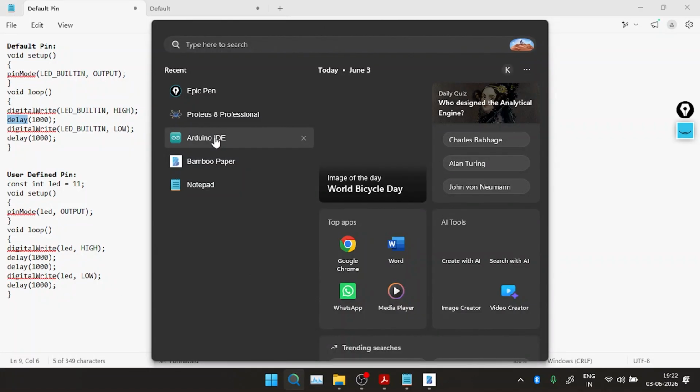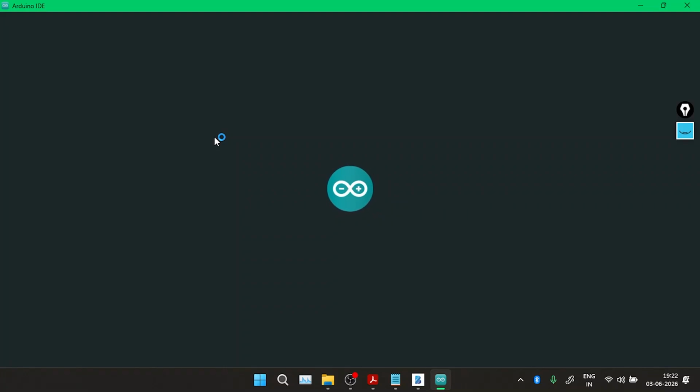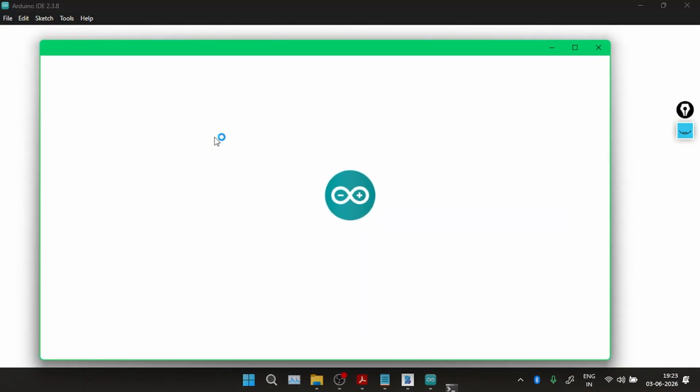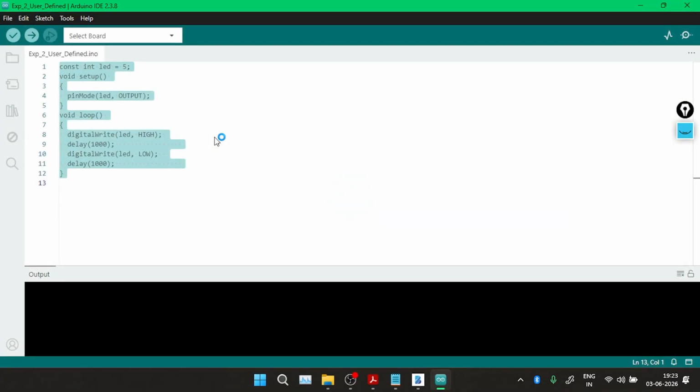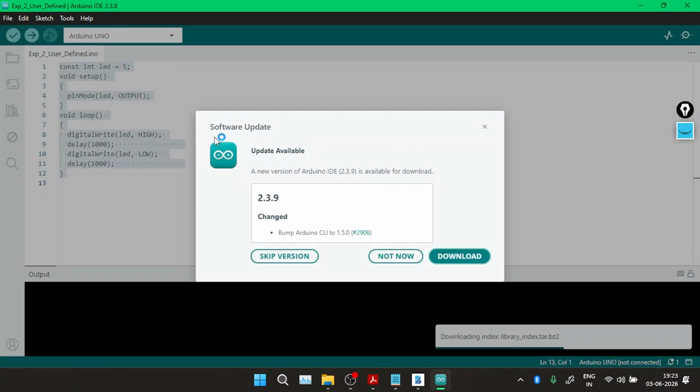Yeah, here it is, Arduino IDE. So this is the Arduino IDE. It's up to you whether you want to update or not.